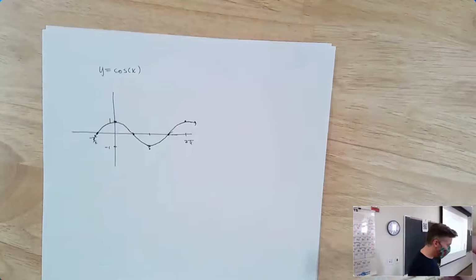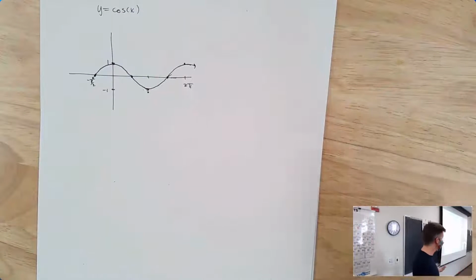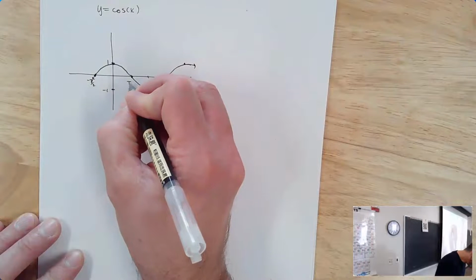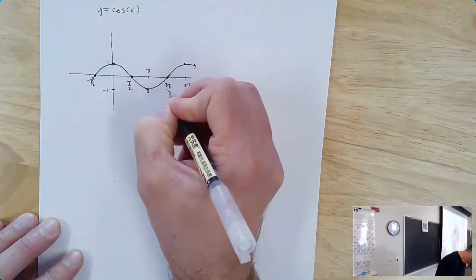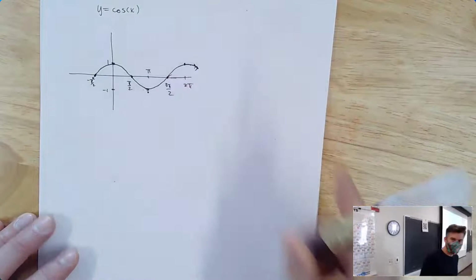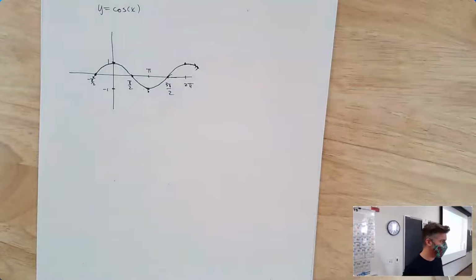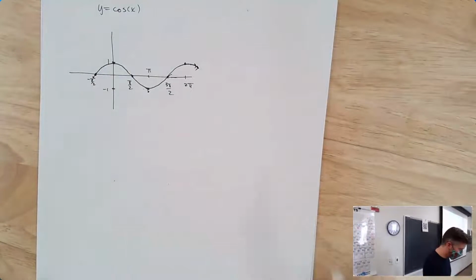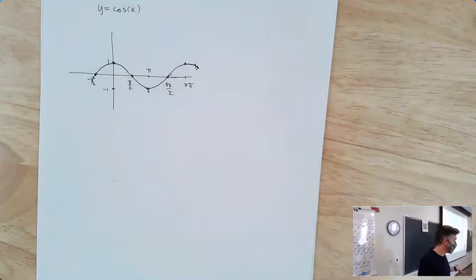I'm not going to draw x equal to cosine y because you all can see that it's not going to be a function. But the question here is, what domain do I need to restrict this function to so that it is 1-to-1? And here's an answer that's not right. It's not going to be the same as the sine function. If we pick from negative pi over 2 to pi over 2, it's not going to be 1-to-1. It fails the horizontal line test.